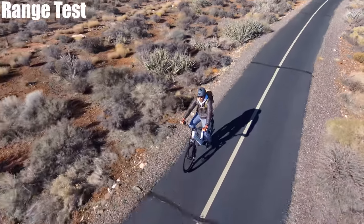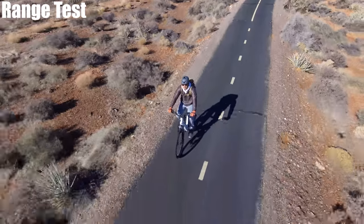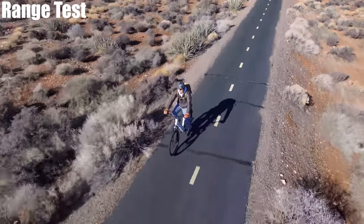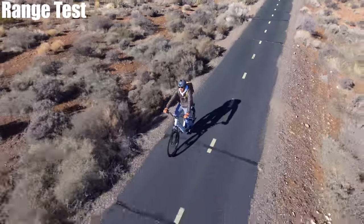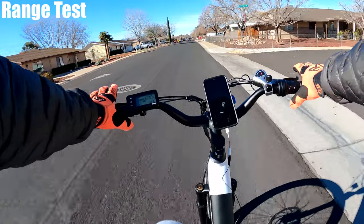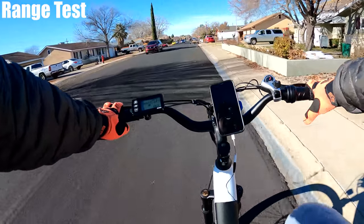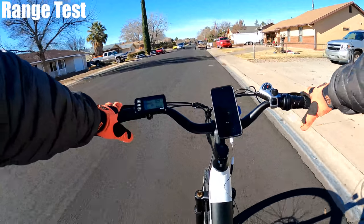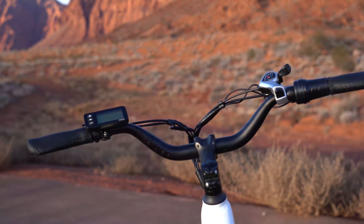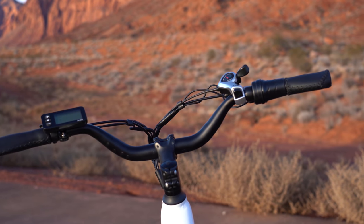After about 10 miles of riding, I haven't had any vibration, clicking, or noise — it's a very solid and quiet bike. Even when climbing some steep hills on this trail, I can hear the motor, but it's one of the quieter ones. As far as balance and handling, taking my hands off the handlebars, I can only do it for about a second or two. This is not as stable as a lot of the fat tire bikes I've been reviewing lately. I do like the length of the handlebars — they're propped up about 4 inches, so I don't have to lean over as much.